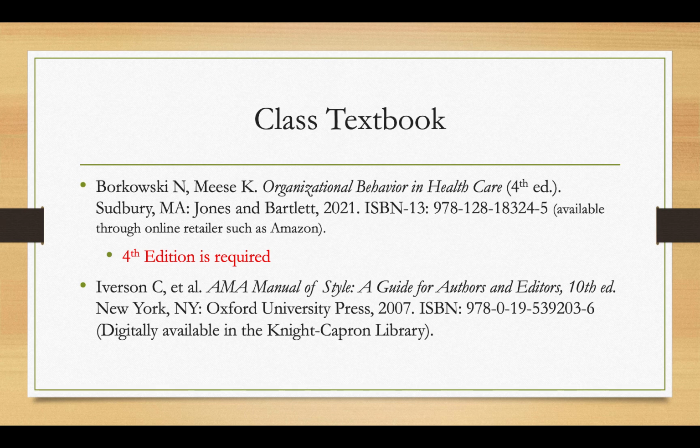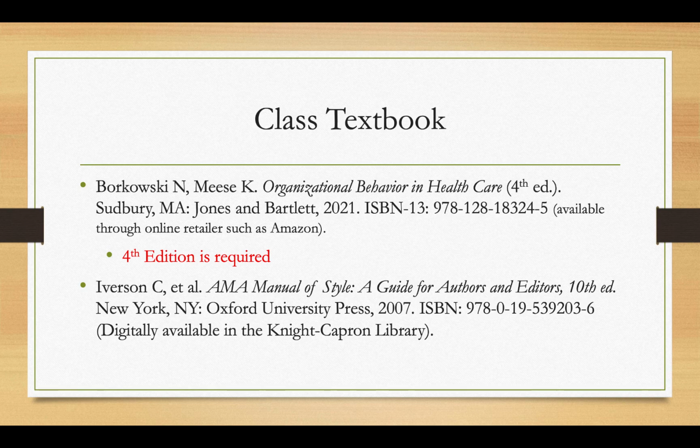The textbook for this class is Organizational Behavior in Healthcare, and you need to make sure that you have the 4th edition. Do not utilize the 3rd edition because for the quizzes that you have, there are missing chapters that you need to complete the quizzes in older editions. You need to order your book through available online retailers such as Amazon, and it needs to be ordered sooner than later. I do have a couple of chapters posted in the first couple of weeks just in case you don't get your book on time because of delays in delivery. But after the 3rd week, the chapters are not there. So make sure that you order this book in a timely manner.